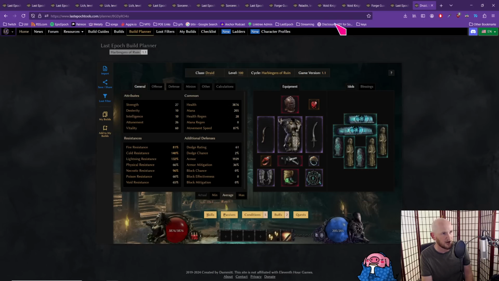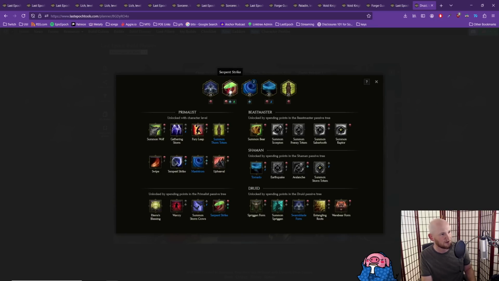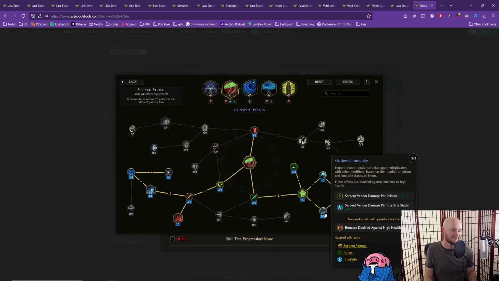This is not a Mana Sorc. It's probably not the best build to come out of 1.1. However, something about this node and Serpent Strike gives me pause. I think it might be good. I'm excited for Tuesday. I'll see you there.